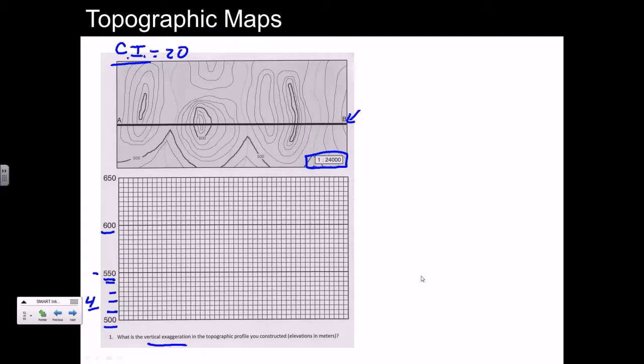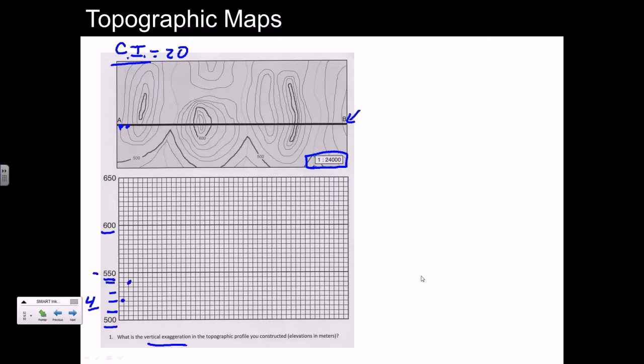The first one is easy. The first contour of interest here is 520, right? So 520, I'm going to make a mark and come straight down 1, 2, 3, 4, right about there. The next one, and we're going uphill, is going to be 540. 1, 2, 3, 4. I'm going to put a dot right there.